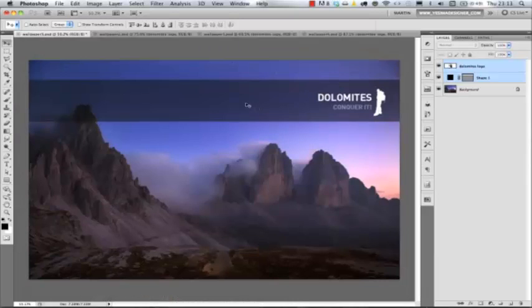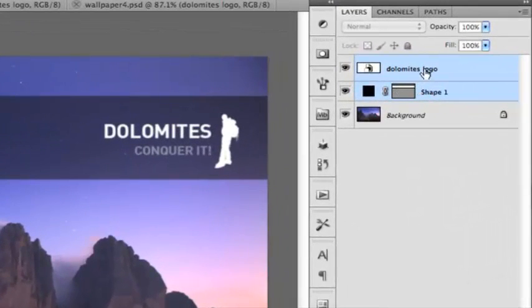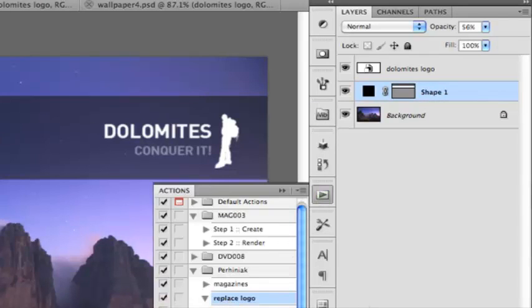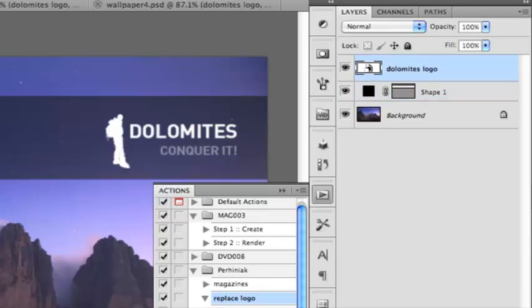I don't need to see the other documents now. So let's just say that I now have not only the background and Dolomites logo on this document, and I intentionally select a completely different layer like shape 1 and save this document with this. Okay, and I'm going to the actions panel and I select replace logo and click on play, or it's also good to know that if you command click on the action, that also runs the action. So I do that now. Okay, command double click actually, and it works.